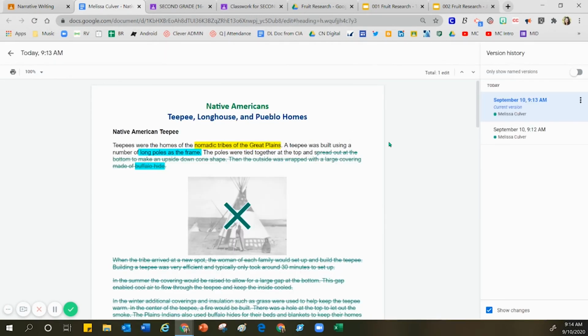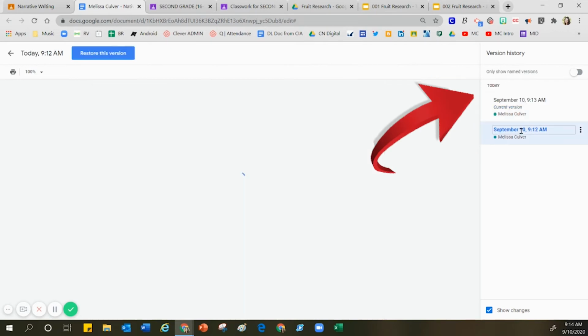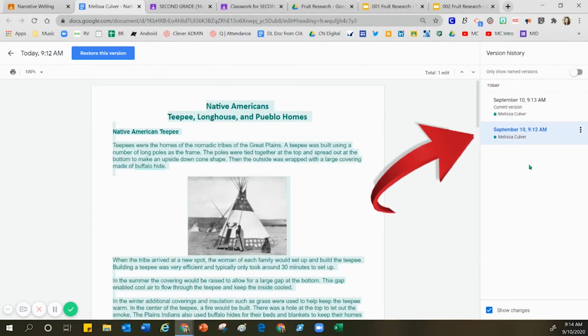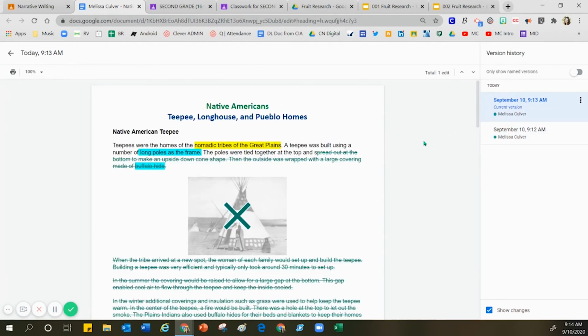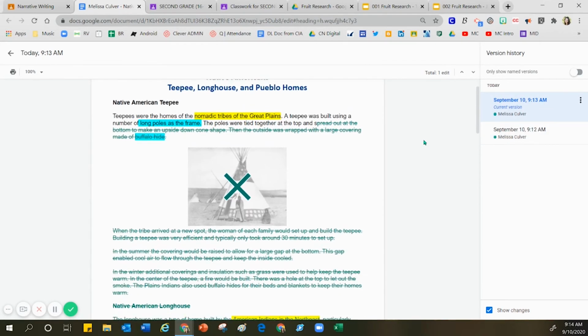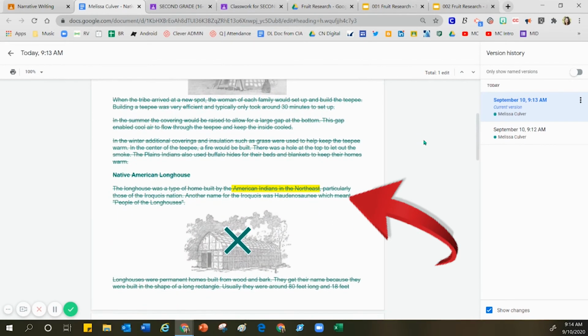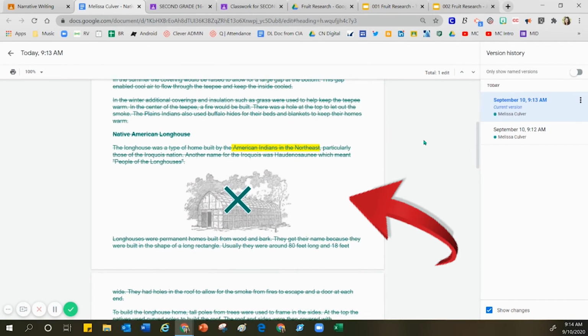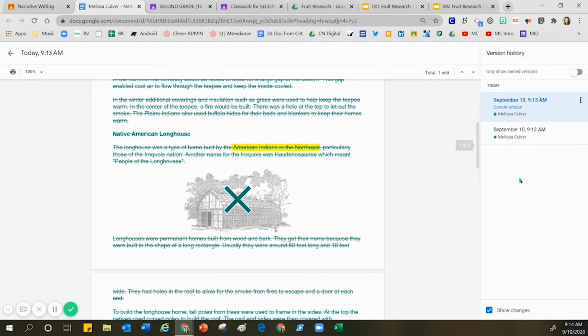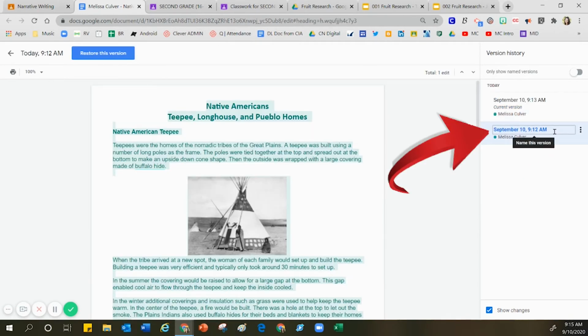And when I click on those words over here, I have the very beginning of the document where nothing was removed. Or I have this version of the document where you can see how there are lines located through all of the content that was deleted. I want to go back in history to the very beginning when the document started and it had everything in there that I needed. So I'm going to click down here on the bottom. So I'm going to start over from the very beginning and everything's going to magically come back.